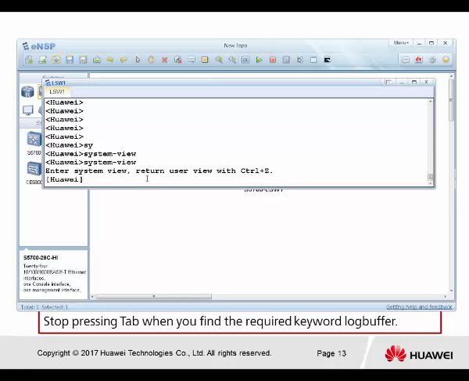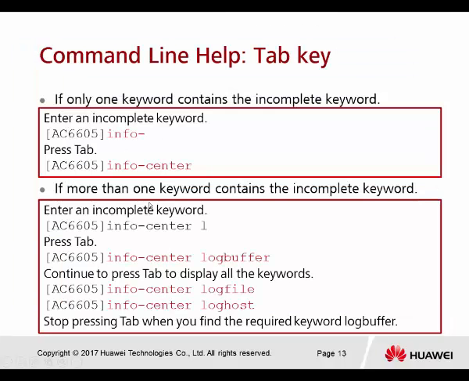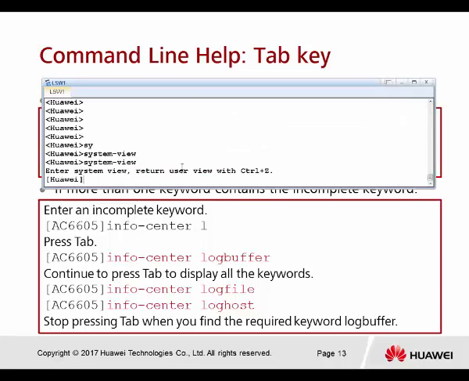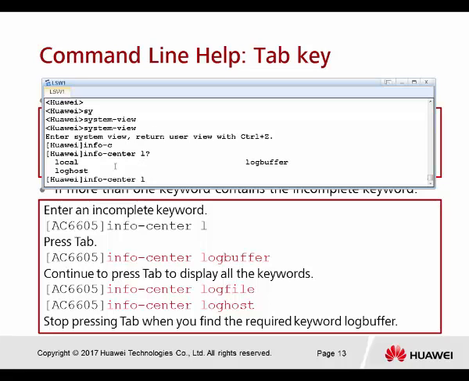If I want to continue, let me follow with info-center. Info-center, I press L, and I don't know what command I can use next. So you can either use the partial help by putting the question mark, and it will ask you, do you refer to logfile, loghost, or logbuffer?